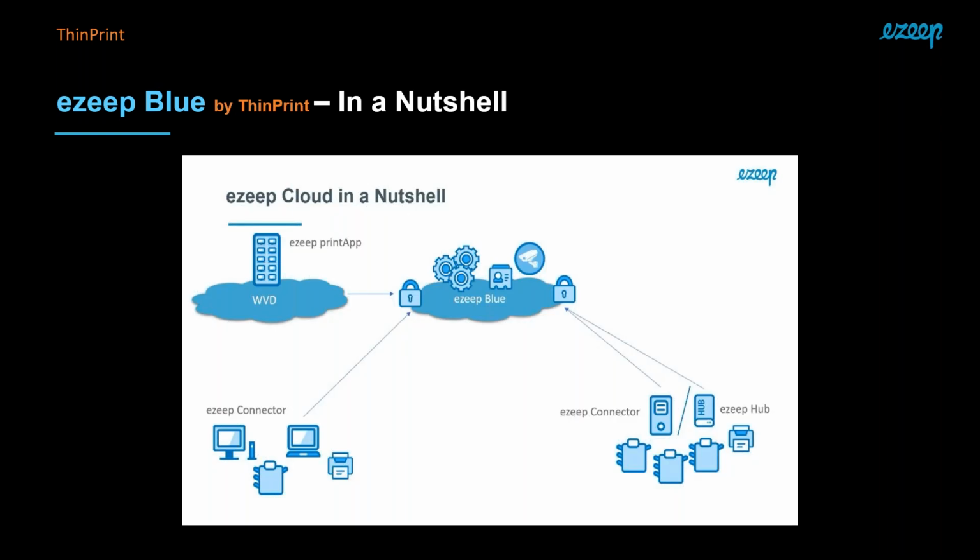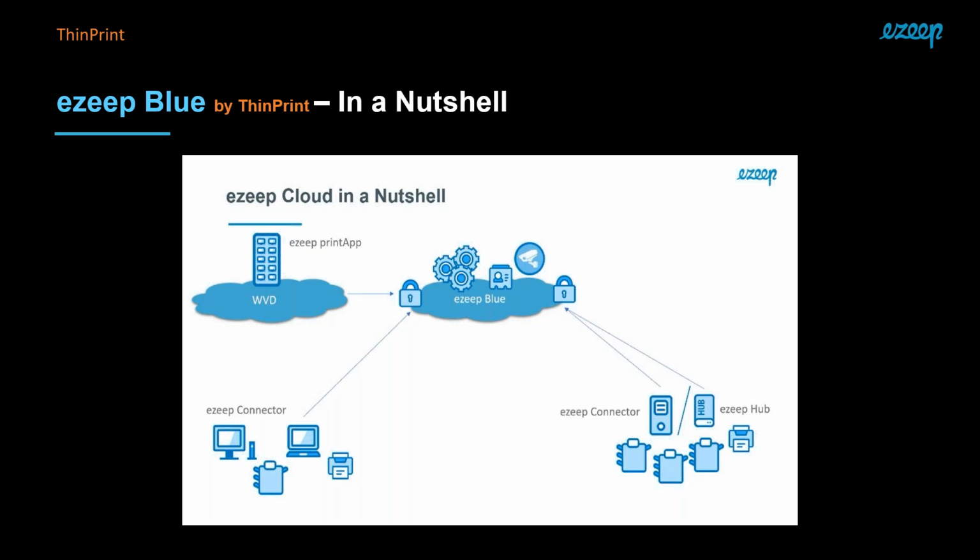So in a nutshell, how Ezeep works is, in the very center, Ezeep Blue, we have a dashboard which is accessible from your browser. As long as you've got outbound internet access, you can log on to ezeep.com and log into your dashboard, and you can manage everything from the dashboard. It's the dashboard that I will be demonstrating today, showing you quite a lot of functionality within it.